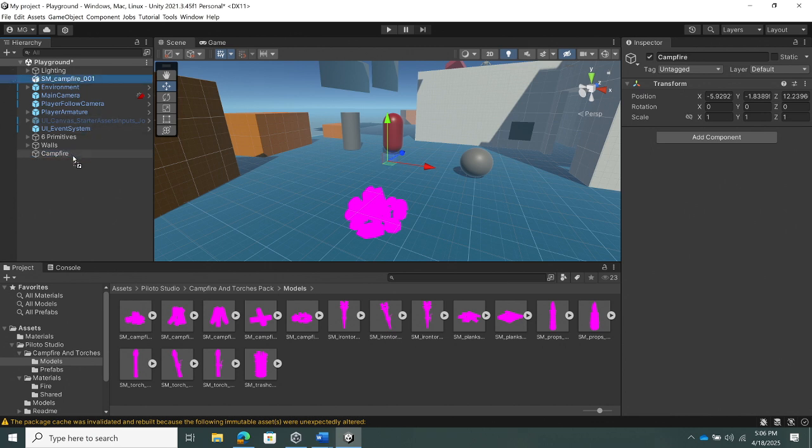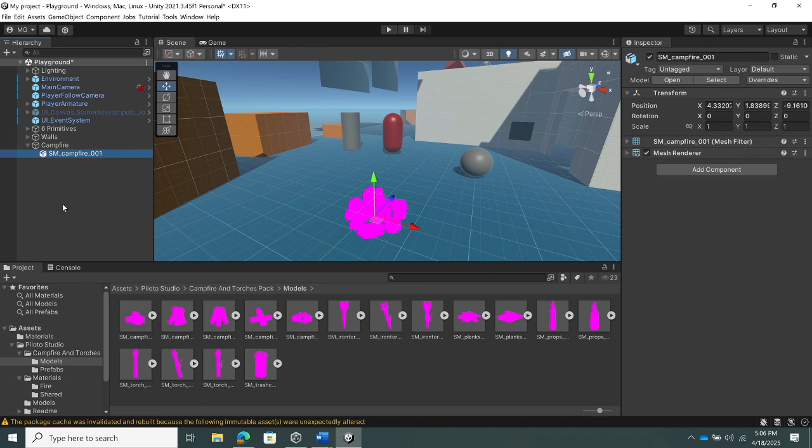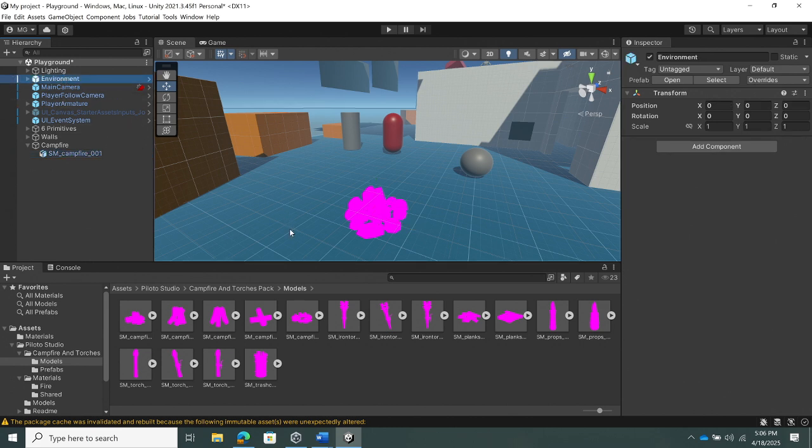and I want to bring it all in here. Just as a small review, if you see blue, for example, this environment is blue, what does that signify? That's a prefab. Can you modify prefabs? Absolutely. If you modify the prefab itself, what happens? All the instances of that prefab also get updated. Now, can I change instances of that prefab and have different instances of that prefab? Yes. I'm going to show you that here in a bit.